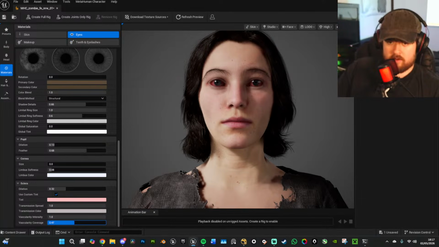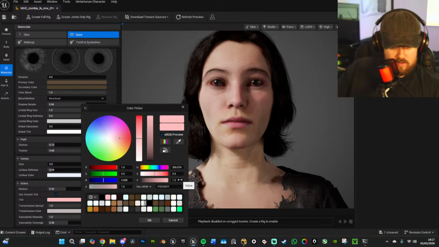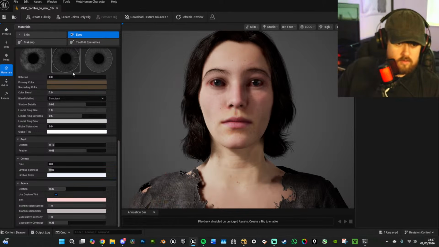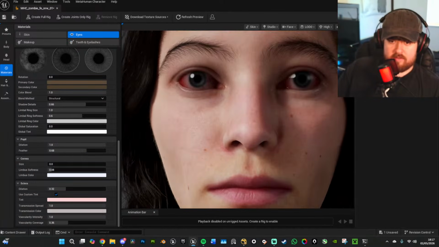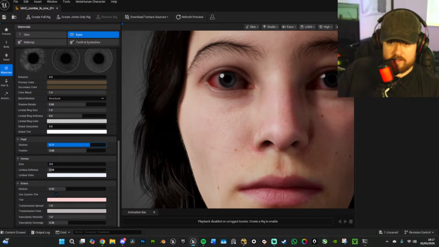Oh wow, you can really up the vascularity coverage, which is kind of cool. Oh, can we change the pupil size? We can. Because that is another thing, is if we make the dilation super small.